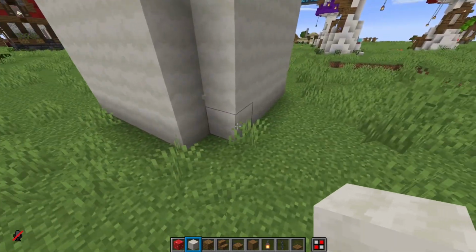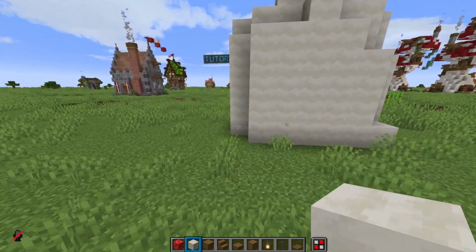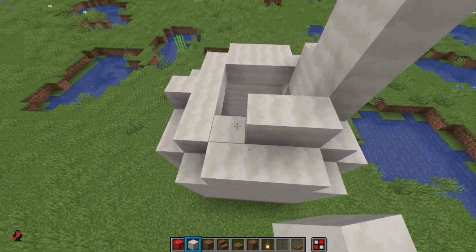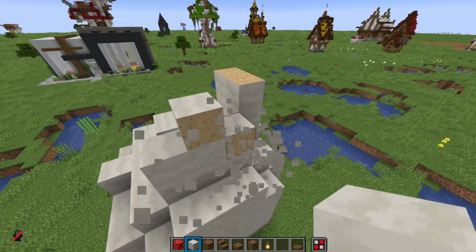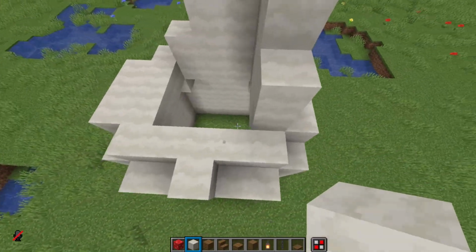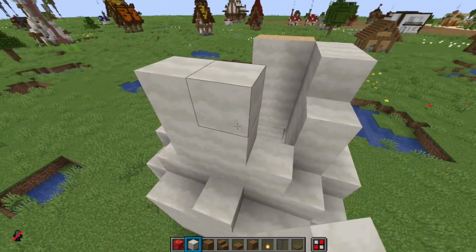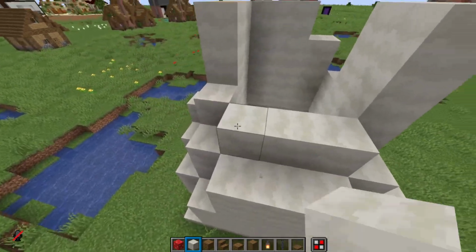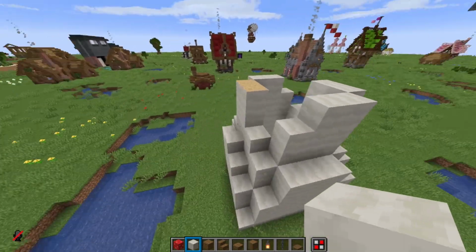I also feel like there's a little bit at the base here. Like there's one, I don't feel like there's one on the other side. And then for the sides, we're just gonna have to customize it on our own a little bit and just build up. And honestly, this is kind of how I build mushroom houses. This isn't very different from how I would design mushroom houses.